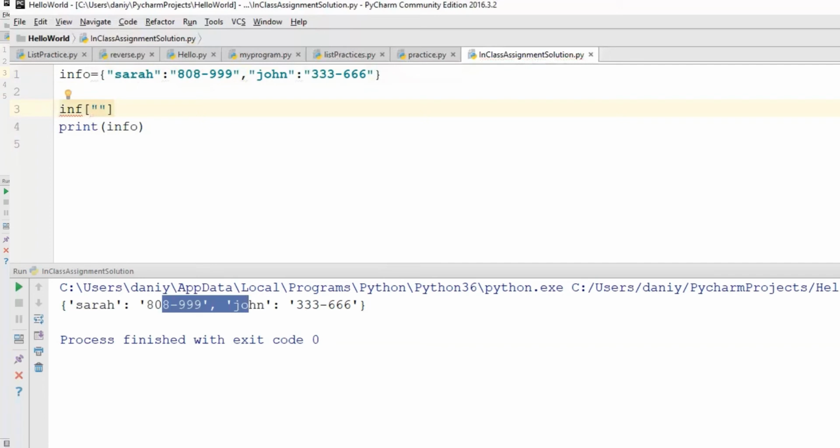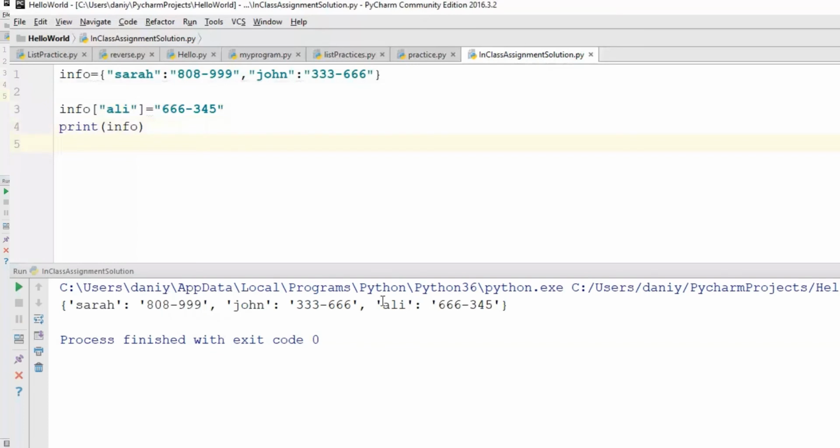So let's say another key, give it a name, equals to, and in double quotation marks, give it another number, 666 hyphen 345, and this is the dictionary value I am adding to info. This is the statement as it was written in our slides, and you can write it in IDLE or the command line. So let's run and see if it is making a change to our dictionary.